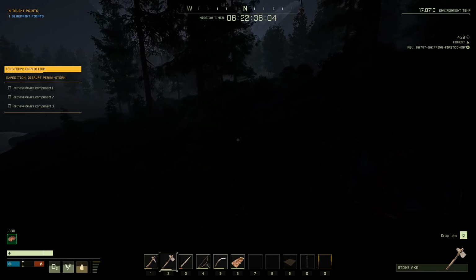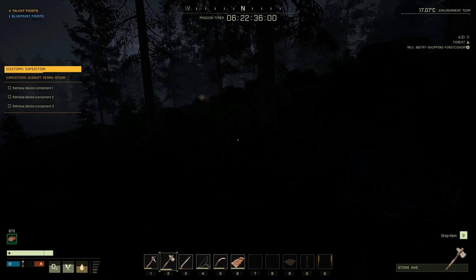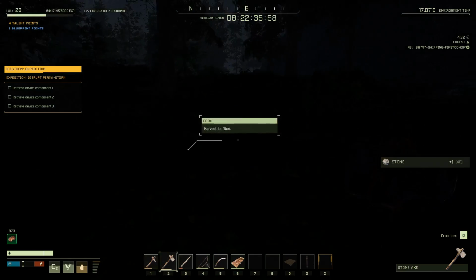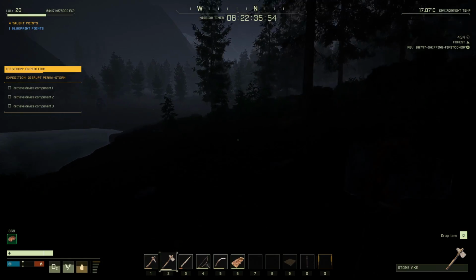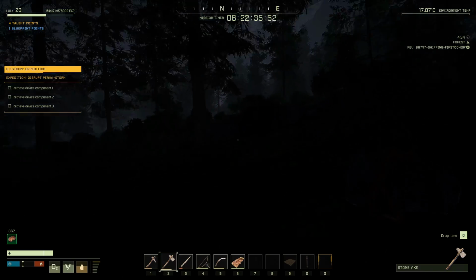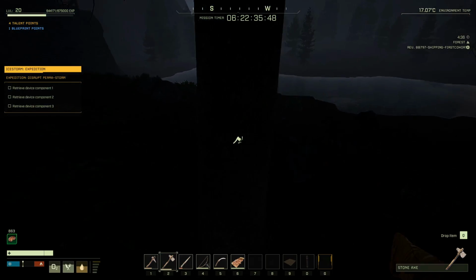I think the tree we downed is no longer available. Might have despawned. Yeah, it must have despawned. Oh no. No? Yeah. Despawned. Let's go ahead and drop a fresh tree.